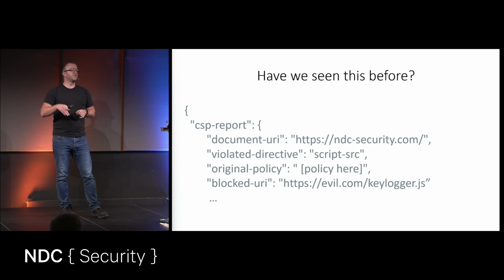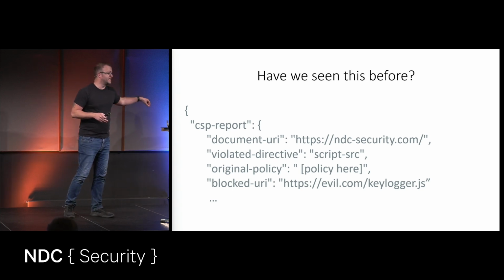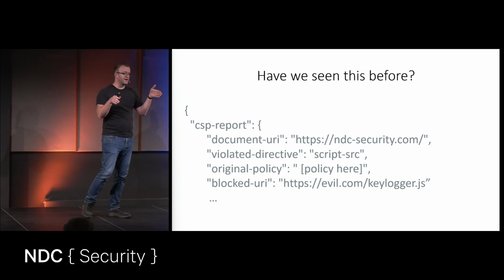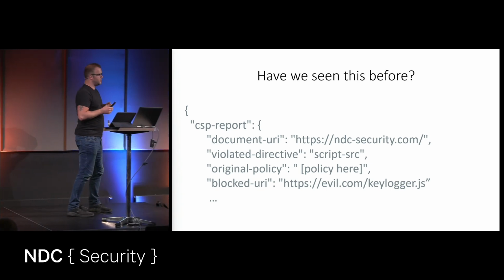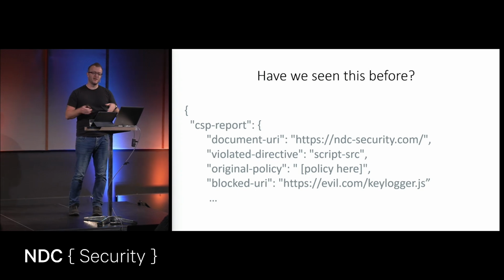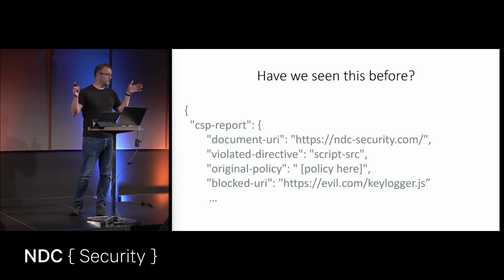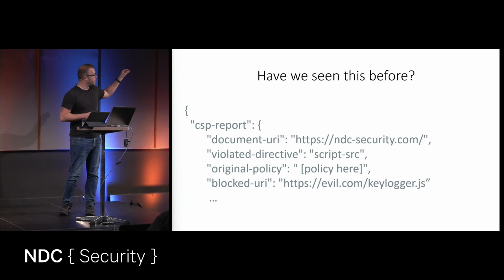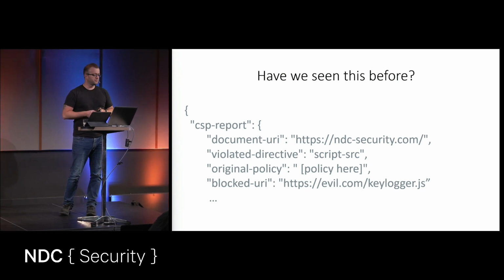The question that we can answer now is, have we seen this report before in the last 90 days? Because we've time capped it now, we don't know if we've seen this before ever. We only know whether we've seen it within the last 90 days for which we have data. But that's still a huge quantity of data to search over to look for a single JSON payload.